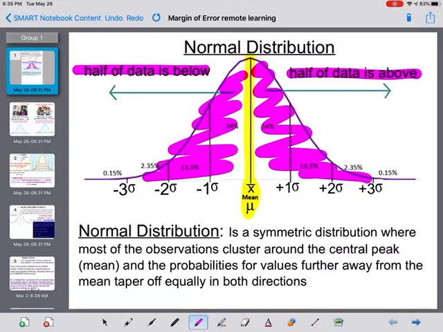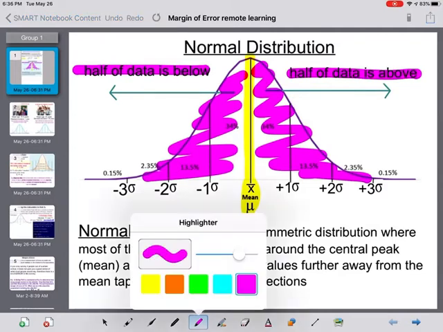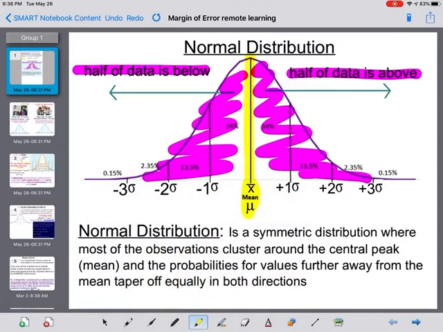And it means that a lot of it is within one standard deviation, and then a little bit outside of that, and then a really teeny bit is far away. So it's saying you don't have a lot that would be on one side. Income is not normally distributed because income, a lot of people are in the lower end and only a very few people are in the high end. Okay, so that would be a non-normal distribution.